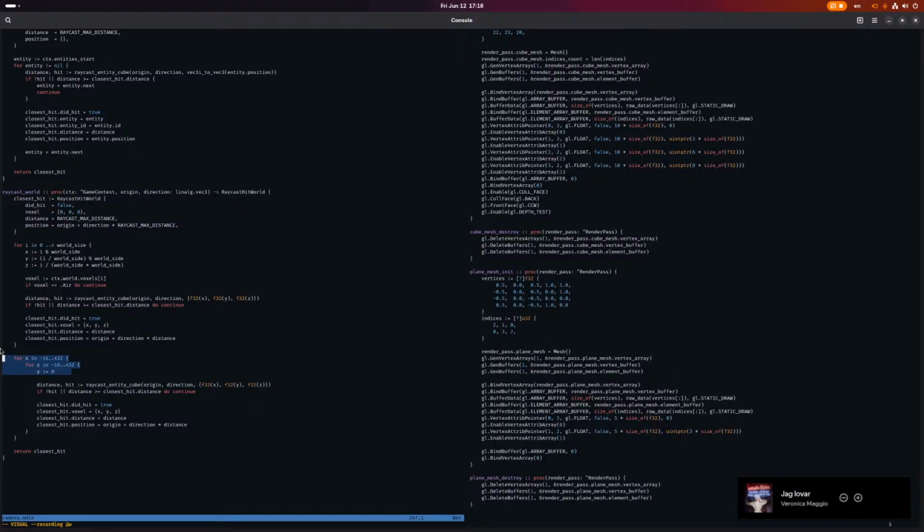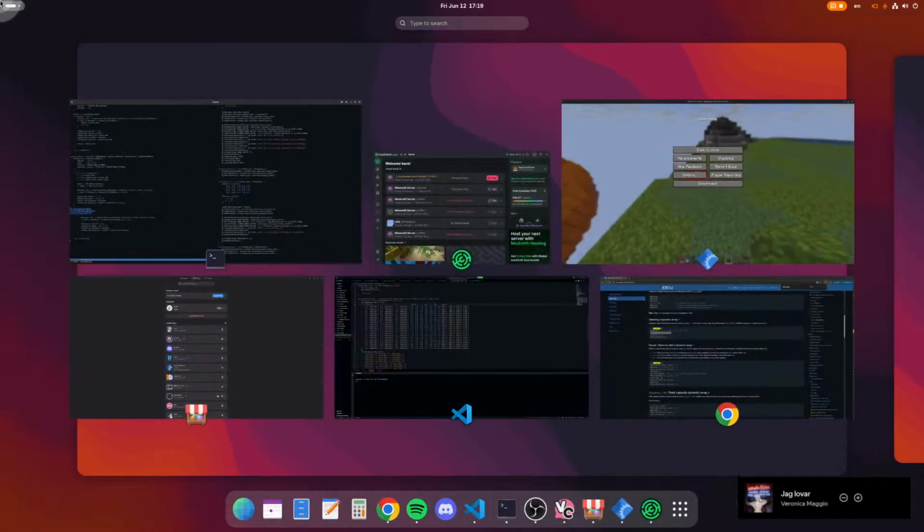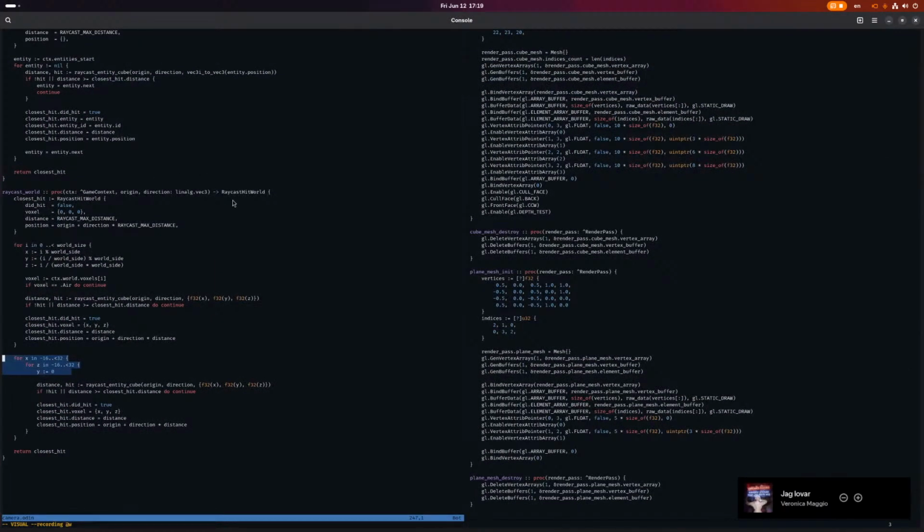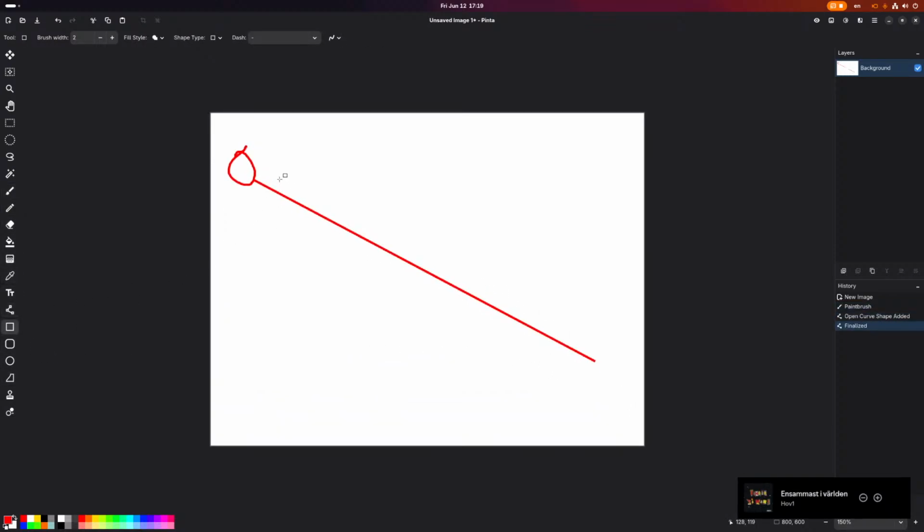Raycasting is sort of an annoying problem here. What's happening is that we have our camera up here, and then we have a ray going out. What it does is check this cube, this cube, this cube, and then it hits this one.